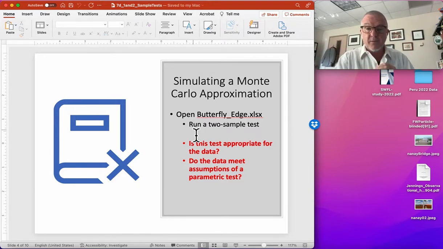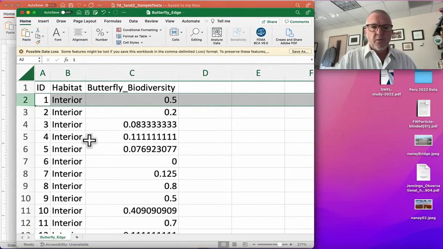And in this dataset, we're looking at the diversity of butterflies relative to whether a particular location on the transect was in the interior of the transect, so only urban or only conservation, or was it along the edge, an area where you're transitioning between two different habitats, like the transition from an urban to a conservation area. If it's interior, it could be in the middle of the academic area of the campus, or in the middle of the woods. If it's edge, it gets right along that border.